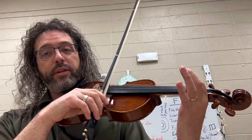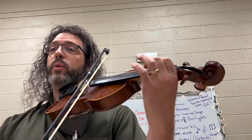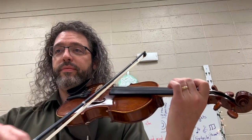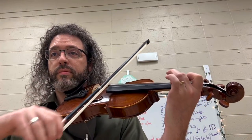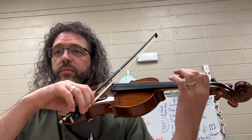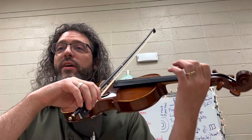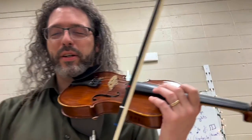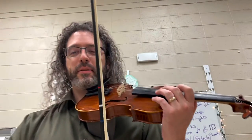Cross to the A string at measure 5. We have our first slur. Back over to the D string. And then we shout, Stand Up, Sit Down, Rock, Rock, Rock, and off it goes. That's what makes this piece so fun.